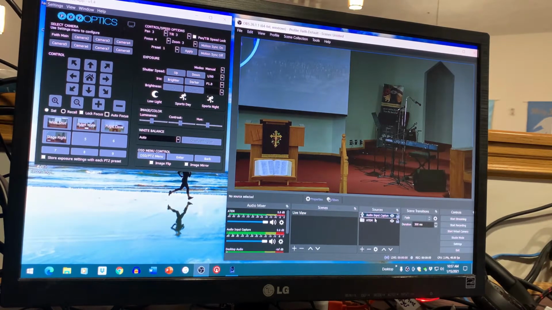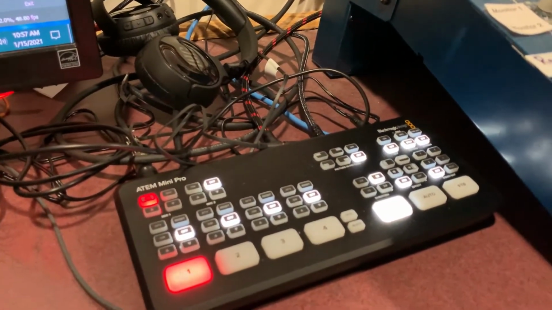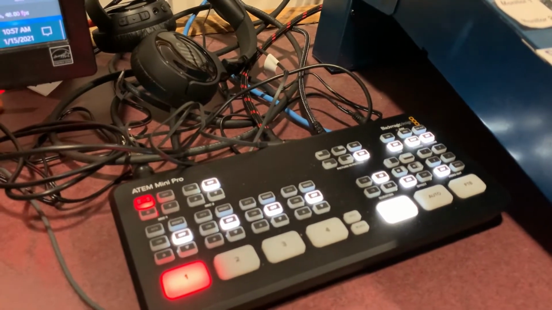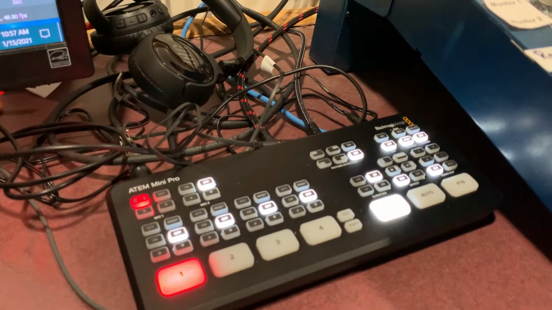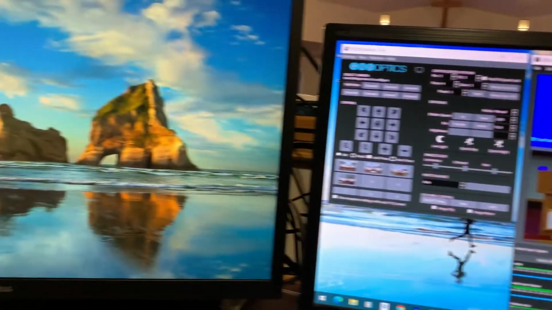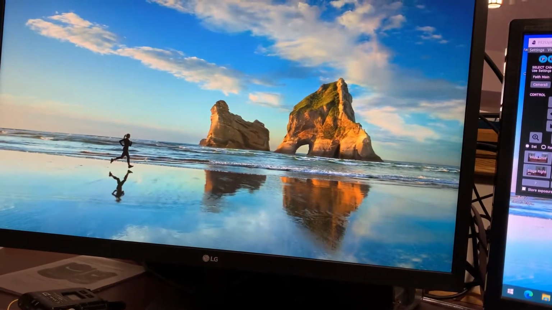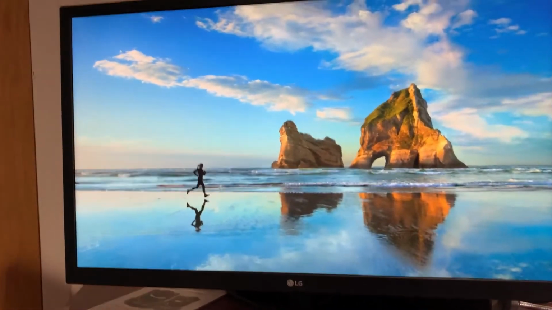It's got the camera, which is the ATEM input, and it's got the audio input coming in also from the ATEM Mini, which is this little guy right over here, which is our production switcher. So it's got inputs for multiple things and all kinds of buttons. Now, you probably won't interact with the physical buttons quite so much, though. Most likely, we will be doing that over here with software.